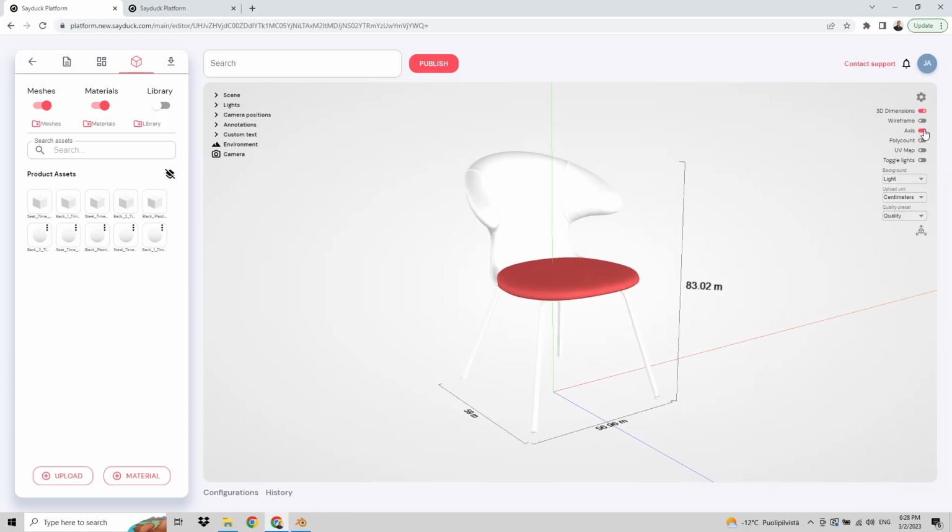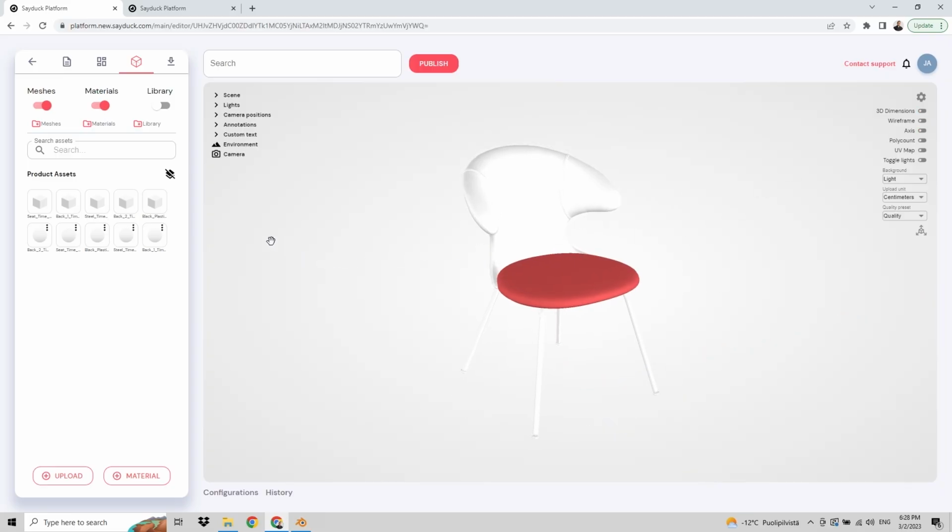Next, let's take a look at how you should prepare your assets. In the Sayduck platform, you should always aim to have the least amount of meshes so that it's a lot easier and more manageable to use the platform. For example, in my product at the moment, I have actually separated my seat into 3 meshes.